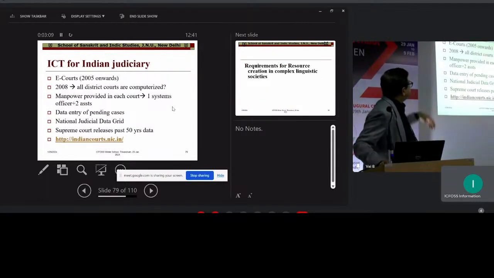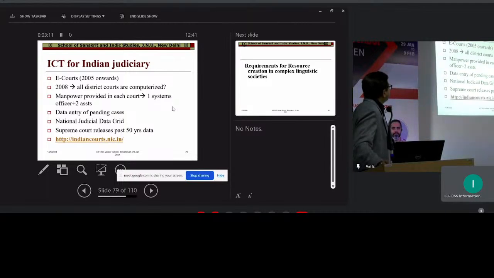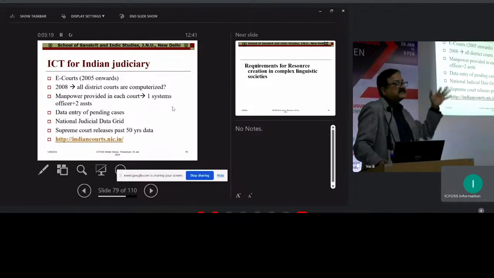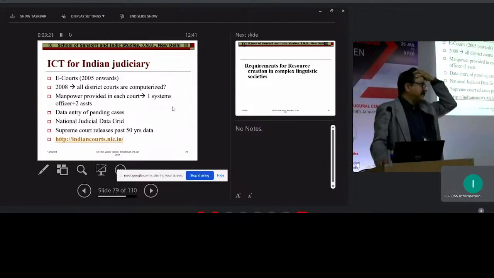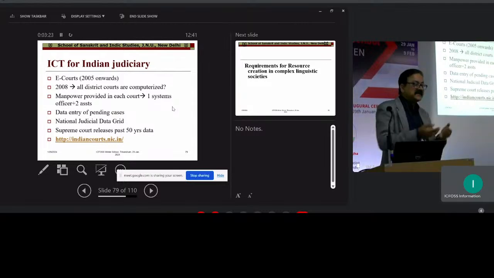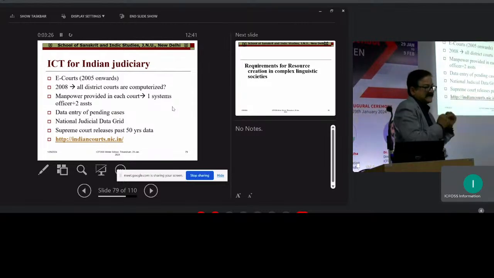And they started with ICT in 2005, almost e-courts, and they have done a lot of computerization. Data entry was also done. So there is a lot of improvement. The Supreme Court has released 50 years of data. You have looked at that data. Mostly the data is in physical media. If I want to capture that data from physical media, the data is handwritten, and it is ancient, very old English. So all of that has to be kept in mind when you capture the data. Suppose the data is in older English, how do you normalize it to recent English? All of that.